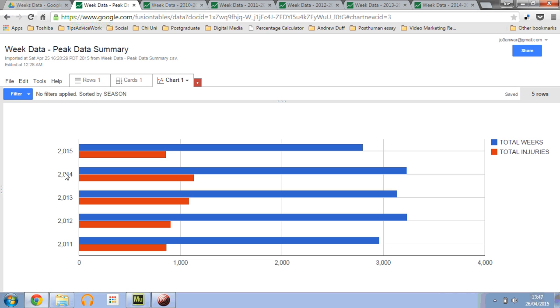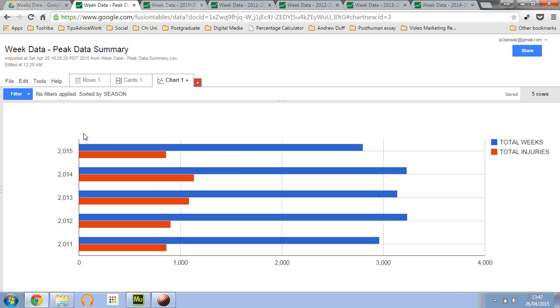The first visualization I'd like to begin with is the total weeks spent injured by the total injuries suffered by each team per season. The blue bar represents the weeks of the calendar year players would miss, while the red bar represents the total injuries. Between 2010 until 2014, we see an increase in the weeks and injuries that the football clubs have suffered, with the football 2013-14 becoming the peak year of weeks spent injured and total injuries suffered. We see a slight dip in the total weeks for 2012 and 2013. However, total injuries were still increasing.